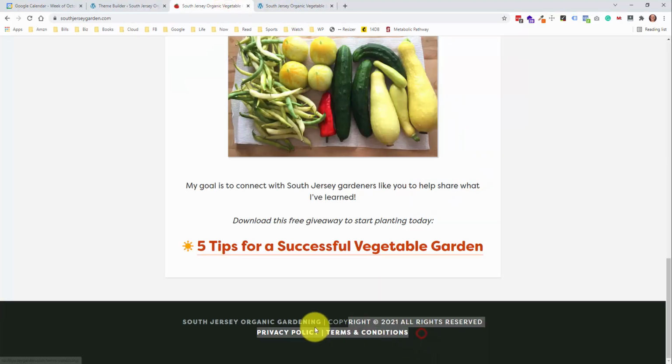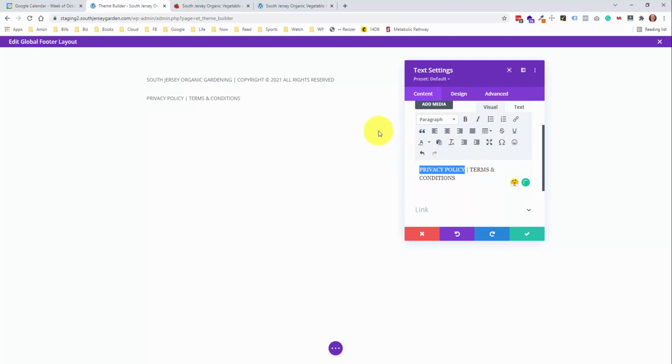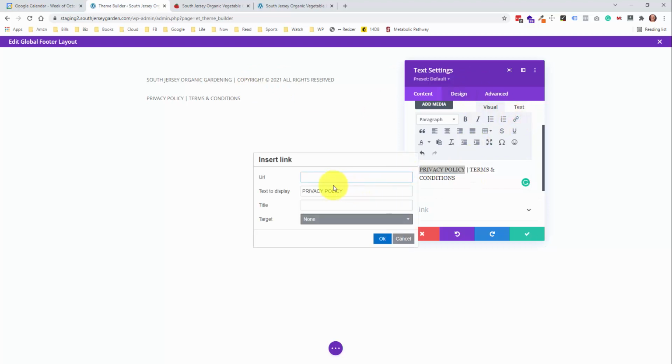Let's go back here and just copy and paste those two links, and I got to link them up. So I just want to grab those pages from the staging site. So I have the staging URL, and then when we push to the live domain, it'll replace those staging URL links with the live website links. For now, just to save time so I don't have to exit this global footer, I'm just going to put in a placeholder, just the hashtag.